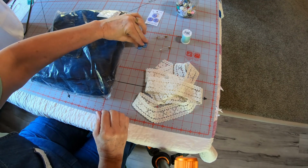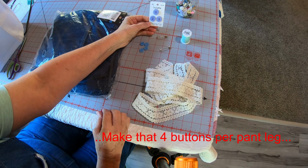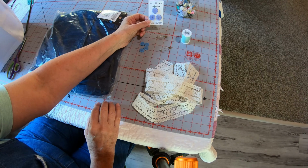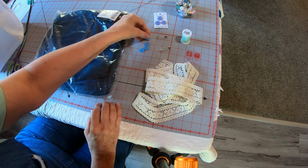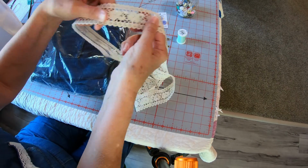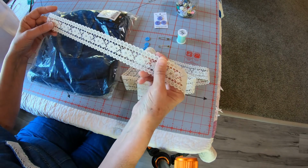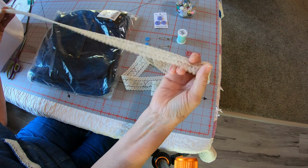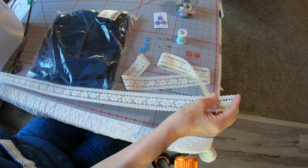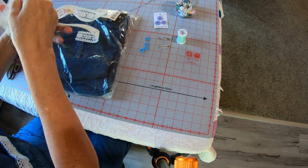Okay, you will need four buttons, and they usually come on little cards like these at fabric stores and places like craft stores and such. I like this size. You'll need safety pins, needle and thread, and lace and trims come sometimes by the inch, most of the time by the yard. So you'll need a yard measurement, a yard long.